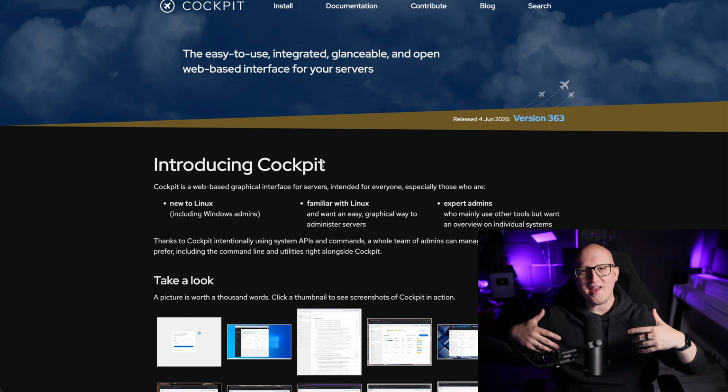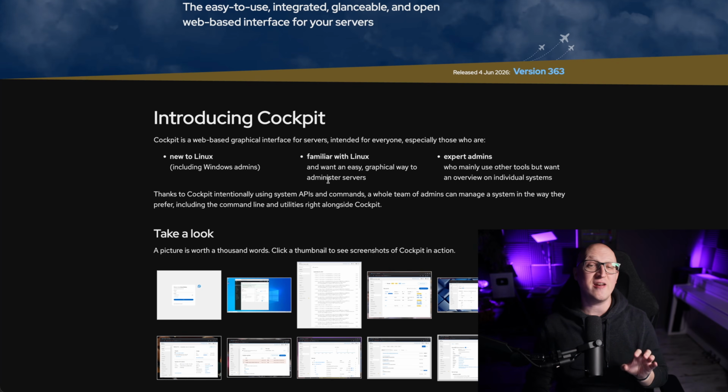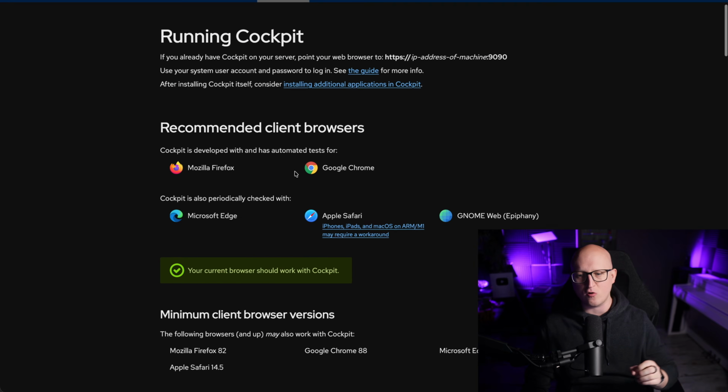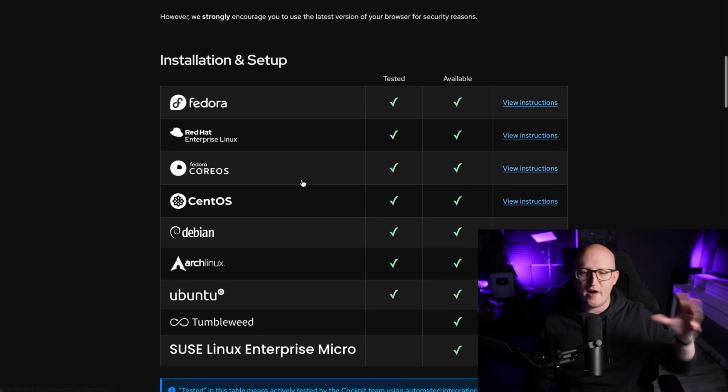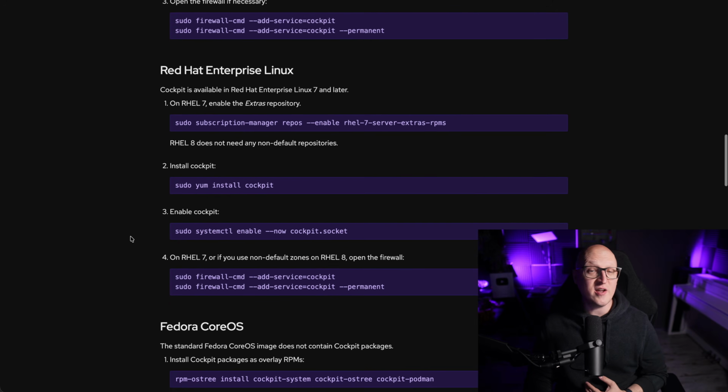It is really more like a native web console for Linux servers, and the project is also closely connected to the Red Hat and Fedora world. So Cockpit is a Red Hat sponsored free software project, and on a Fedora server it is installed by default. So that's why you will often see it called the web console in Red Hat Enterprise Linux server documentation. But it is not only for Red Hat based servers, so you can also install that on a couple of other Linux distributions as well that are supported. And it's very simple to install and set up.